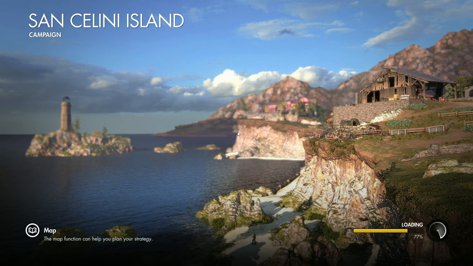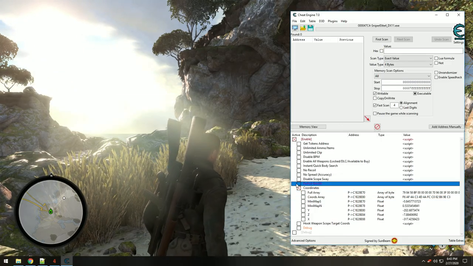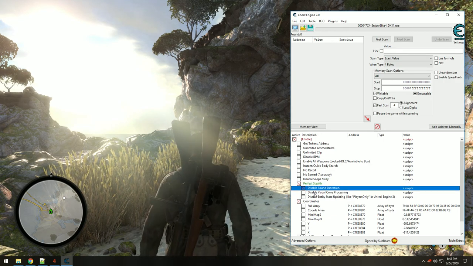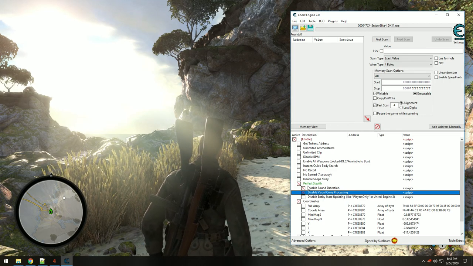And for the sake of the argument, I'm going to check if the invisibility, the perfect stealth script still works. All right, disable sound detection, disable cone, disable entity state update. Anyway, so the script does work.